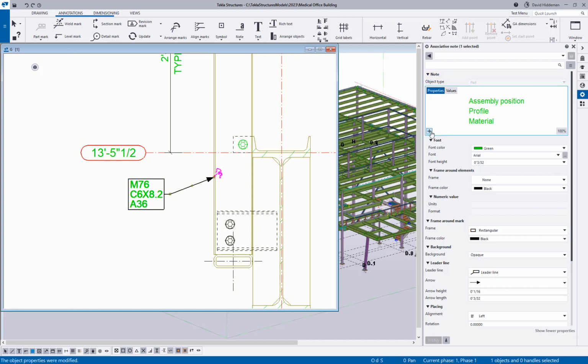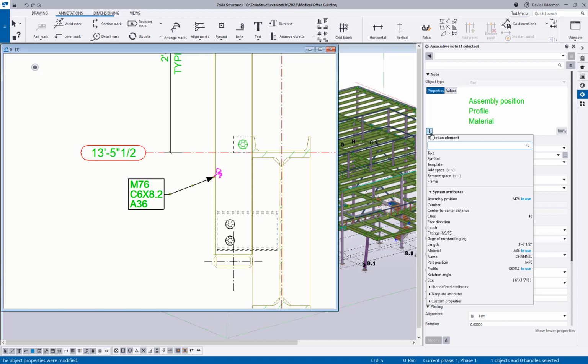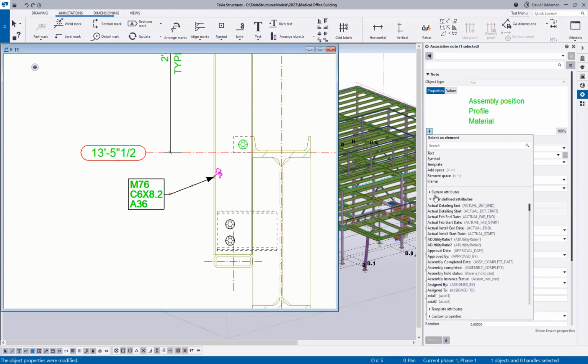One quick thing that I'd like to note about this plus sign here. All of your standard stuff is going to be there that you're used to. However, in order to make things easier for finding content like user-defined attributes, template attributes and custom properties: in older versions of Tekla, you'd have to know the UDA code, top underscore level. You'd have to go to the user assistance. You'd have to look that up. Well, now if you expand user attributes, you can see a scrollable list of all of the available user-defined attributes that you'd like to possibly show in this mark.